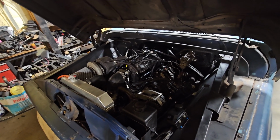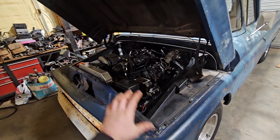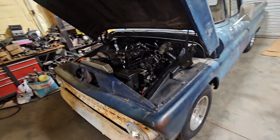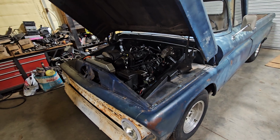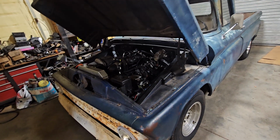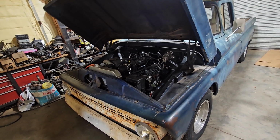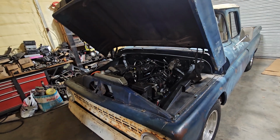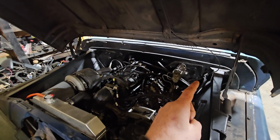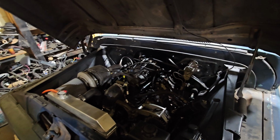Because again, I want to be able to utilize the full potential of everything. But I'm sure that this thing on about 7 pounds of boost would probably be pretty decent. But again, with the E85, I'll have more power potential. The thing there then is that it's a 535 fuel pump, and these are only 100-pound injectors.